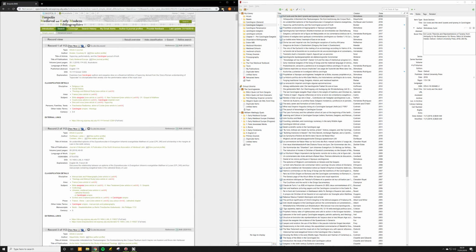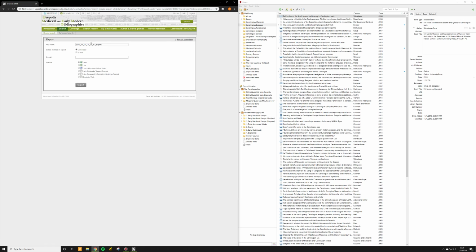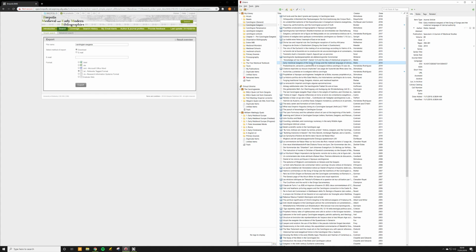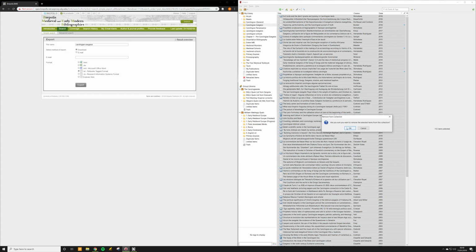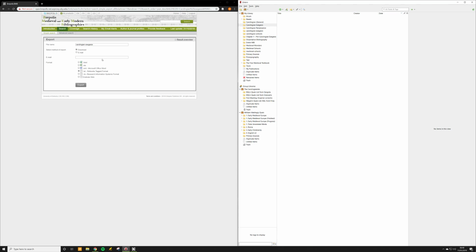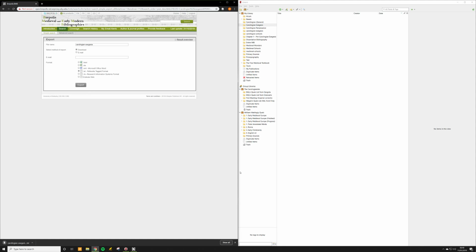Rather than import this data directly from the website, click here, click Export, and let's name this something so we can recognize it. And we're going to select this file right here, a .txt RefWorks tagged format. What this is going to do is it's going to import our data in a very structured format that Zotero can read. And that data is going to be stored in a .txt, or a text file. So we're going to hit export, and it's going to automatically download.